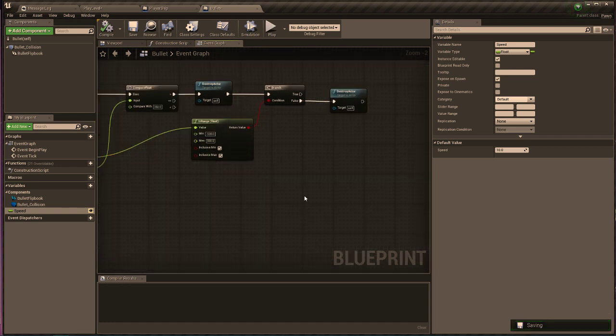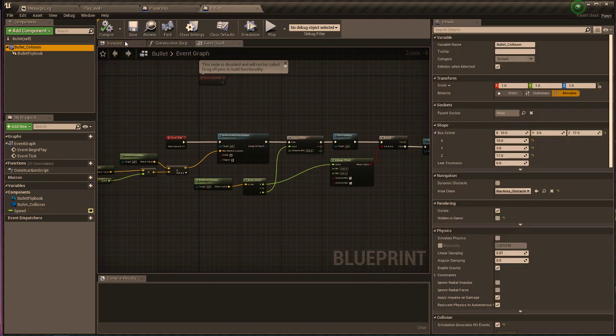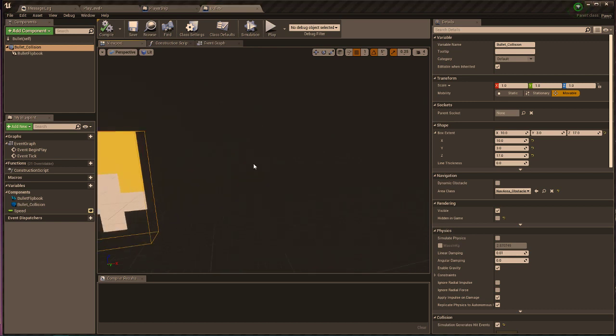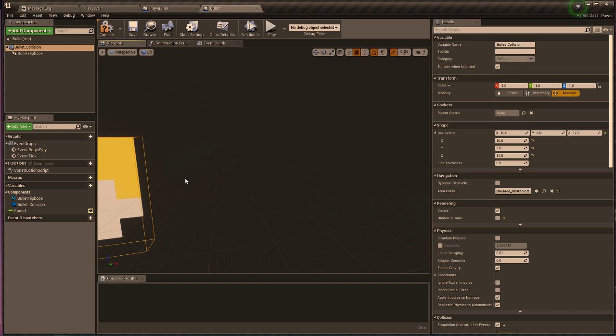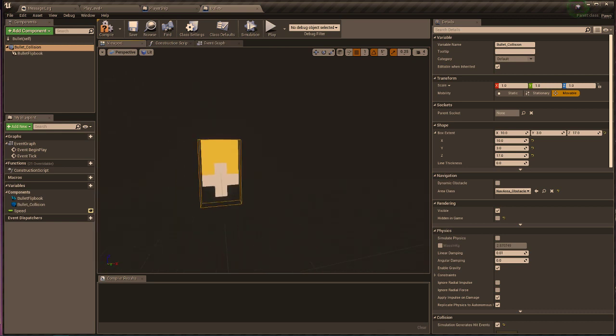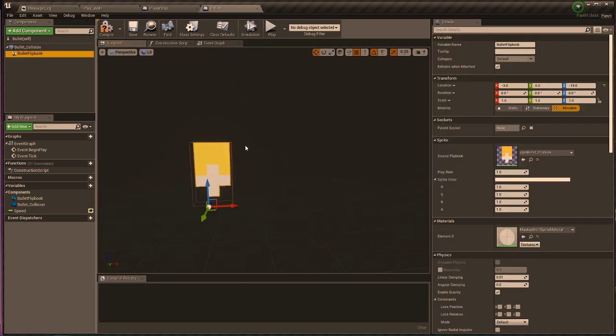And so that's what the bullet does. And let's just have a look at it. We've got the hitbox. It's looking pretty good. We got the hitbox. It's looking pretty close, I've got to say. And we've got my little corn bullet, my little corn kernel. So yeah, that's looking pretty good to me.